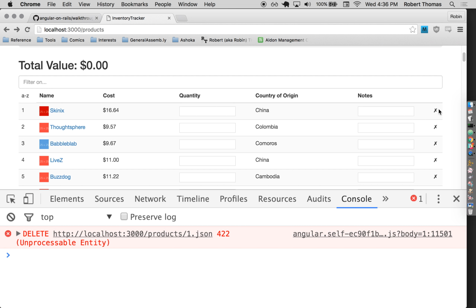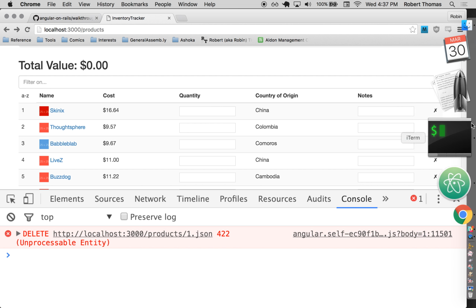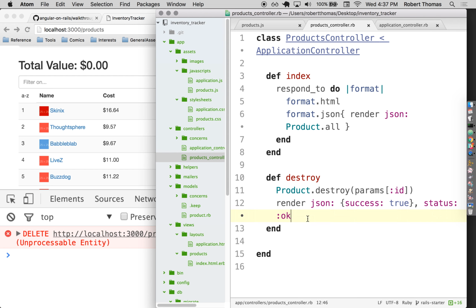I guess the AJAX part. So right here, whenever I click this X button, it's going to send an AJAX request to this delete route right here. It's going to send an AJAX request to this destroy route, which will destroy from the database. If this thing was commented in, then when this destroy route receives that AJAX request, it's going to say, nope, can't do that. So it's just an extra security thing. It's just going to reject any AJAX that tries to change your database. Does that make more sense?